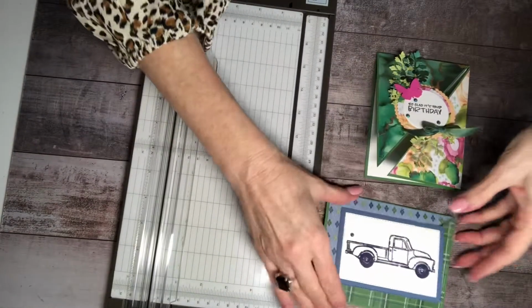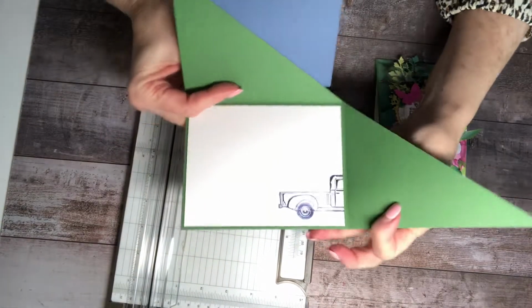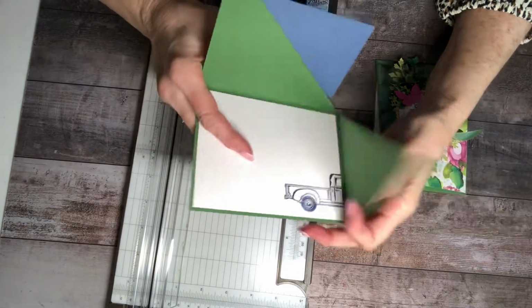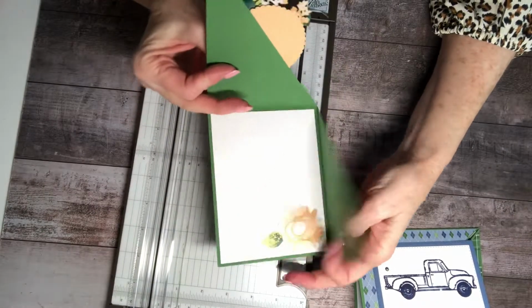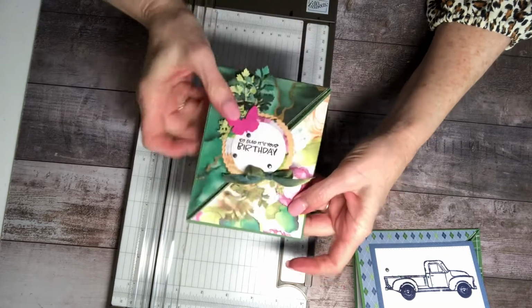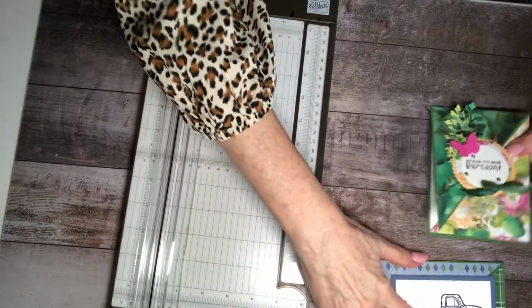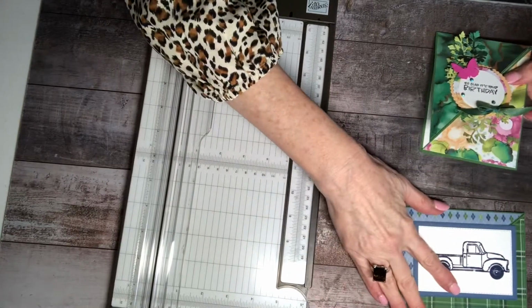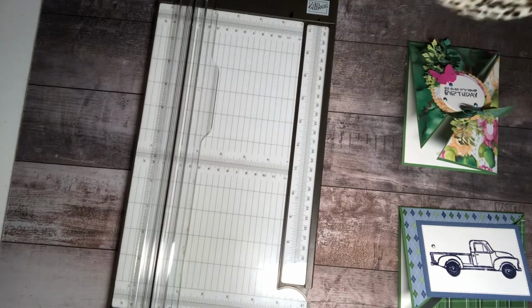Turn you down, make sure you can see good. Let me turn my little baby cards up. I've got the horizontal card. I made this more masculine. Open it up, plenty of room to write a little note. And then this card is more vertical. Open this up, and I fussy cut a little design out of the paper just to add as the decoration. So I'll put both of these about right there. I want it still in view as we make our creations.